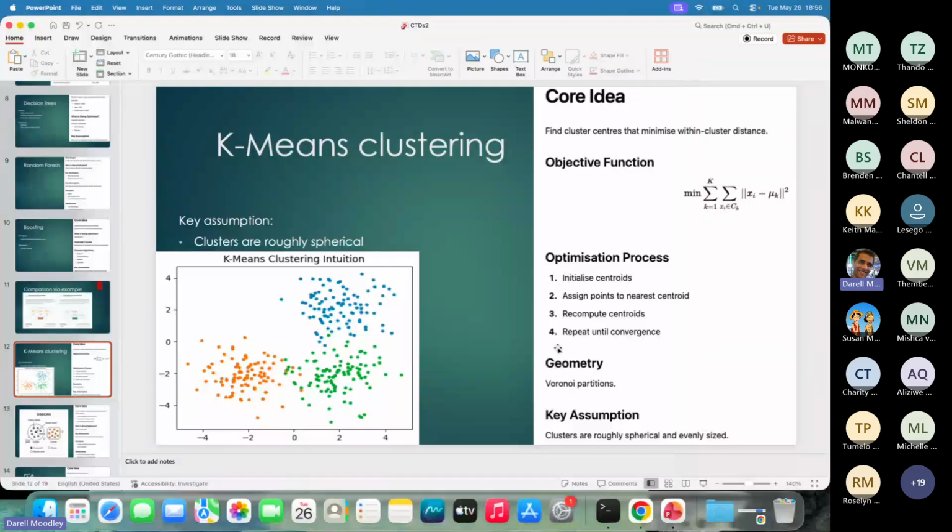Now, all that function is telling you is that if you took all these points in blue and worked out the variance of it, and when you work out the variance, remember you have to work out the average, the center, and then work out the distance of each point from that average, all right? And then you square it and you sum it up. That'll give you a certain value. You do the same thing for the points in green and orange. Maybe you had a fourth color here. If you had a fourth color, then you would have a fourth cluster that you have to work this out for. When you work out the variance of all of these clusters and add them up, you want that value to be as low as possible.